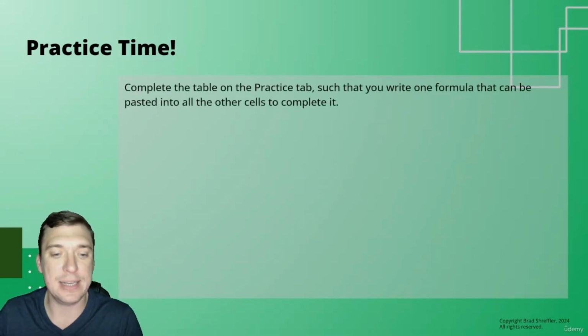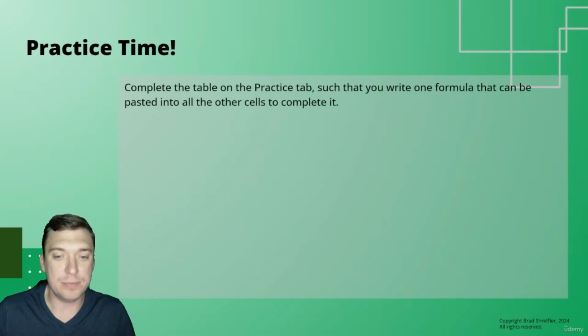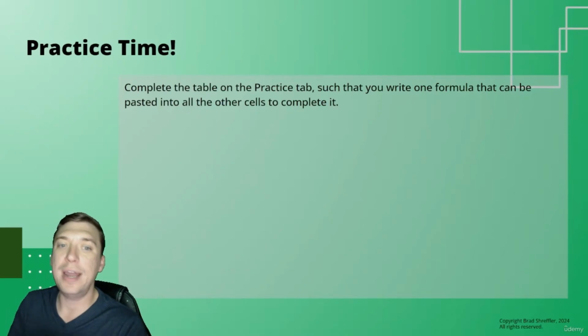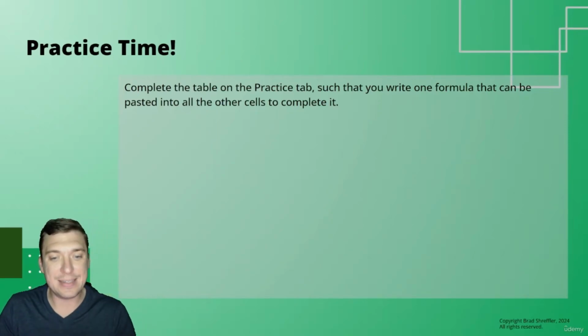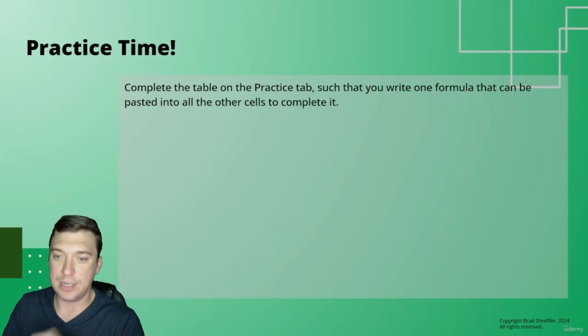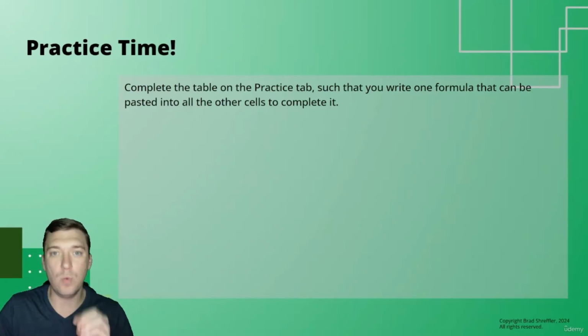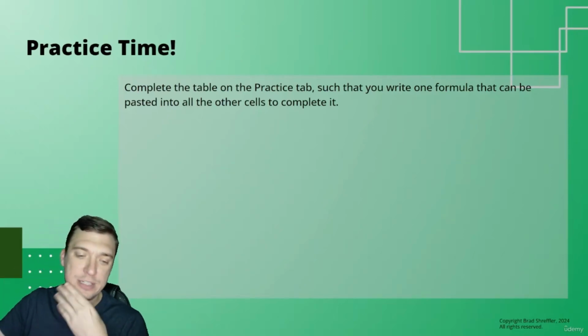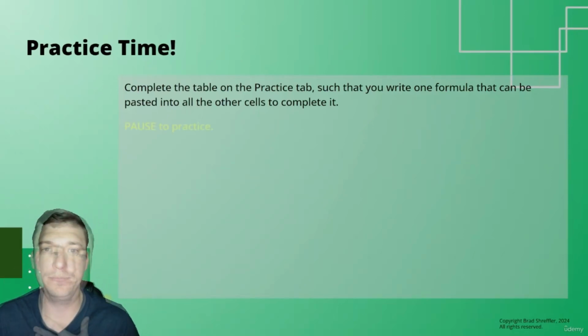Your practice for this lesson is to complete the table on the practice tab such that when you write the formula, you can paste it into all the other cells to complete the table. So you're only writing it once and being able to paste it into all the other cells in that table to be able to complete it. Pause to practice.